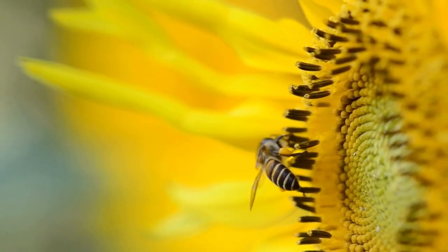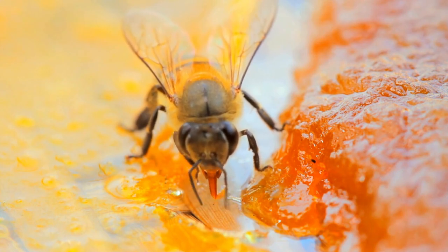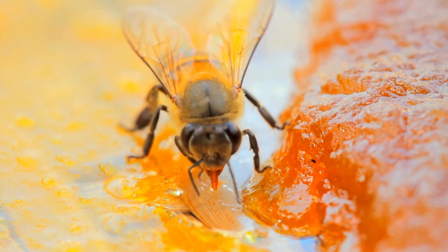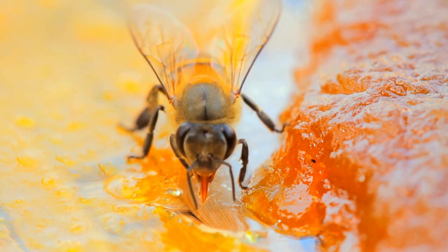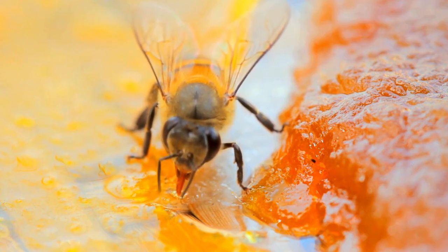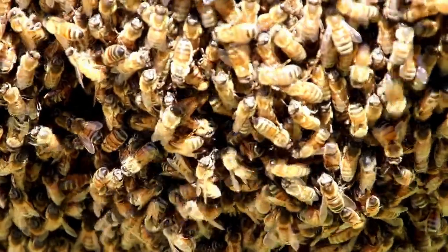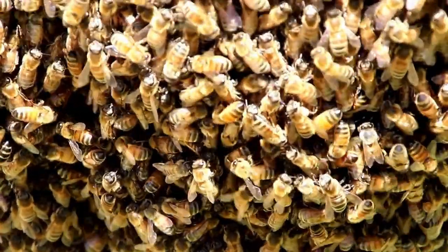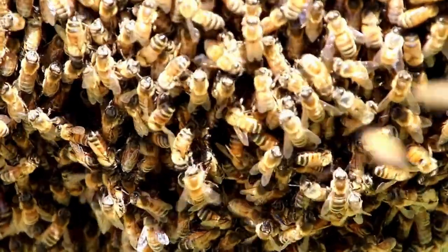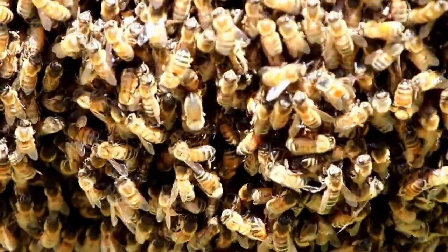Worker bees live on average only 5 to 6 weeks, dedicating their short lives to foraging and maintaining the hive. A queen bee can live up to 5 years. She is most active in the summer months, laying up to 2,500 eggs a day, ensuring the hive's population remains robust. If the queen dies, the workers create a new queen by selecting a young larva, newly hatched, and feeding it a special food called royal jelly.